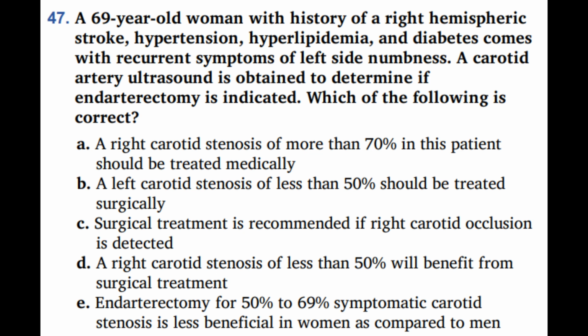The next is a left carotid stenosis of less than 50% should be treated surgically. That's false. Anything less than 50%, what do? You do medical management. Surgical treatment is recommended if right carotid occlusion is detected. That's false. If there's an occlusion, just stick with medical management. Next, a right carotid stenosis of less than 50% will benefit from surgical treatment. That's false. We said less than 50% stenosis. What do? You do medical management.